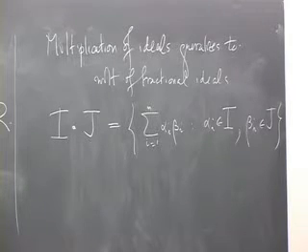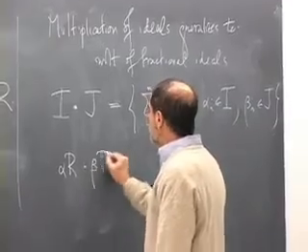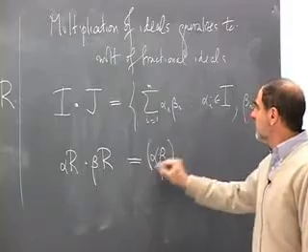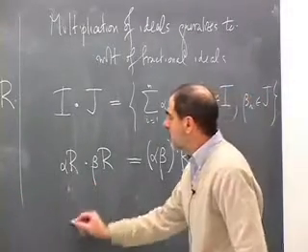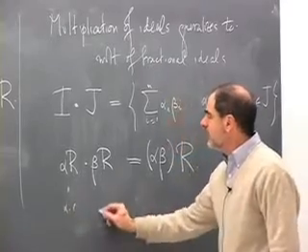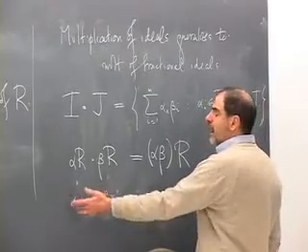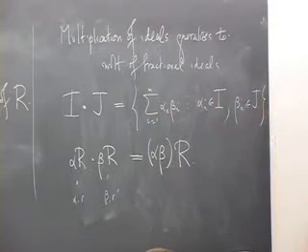However, there is one really simple case. By the way, this ideal, if you multiply two principal ideals, if you multiply alpha R times beta R, that's the only case where it's simple. And the answer is you get the principal ideal generated by alpha beta. It's the only simple case. And the reason is that everything in here is of the form alpha times r, and everything in here is of the form beta times r prime. And if you multiply something here times something here, it's of the form alpha beta r prime, and taking sums doesn't change that. So you get another fractional ideal of this form.